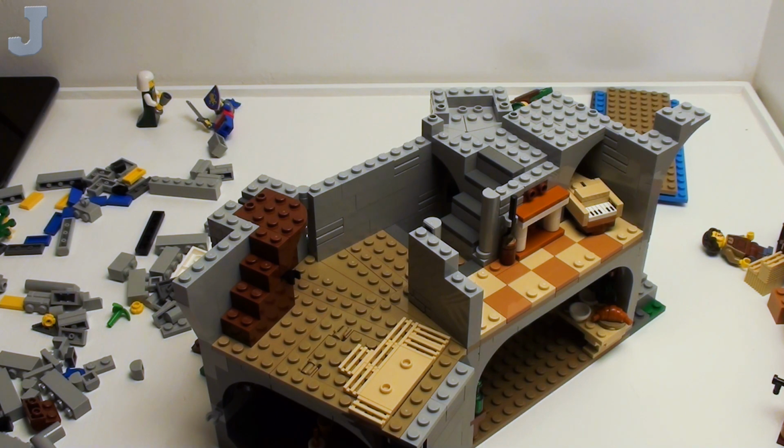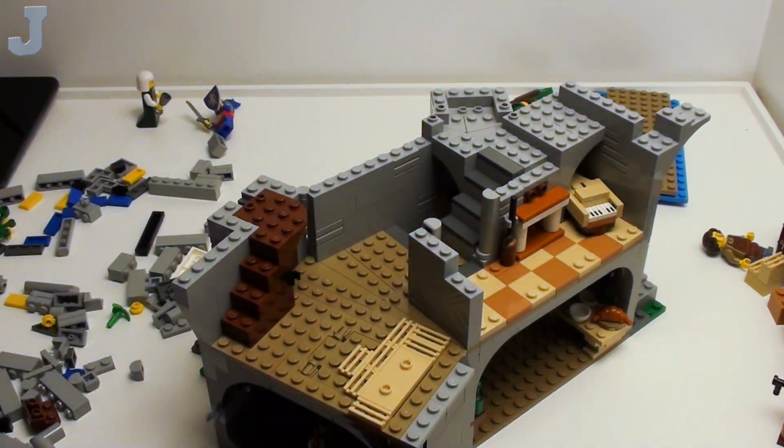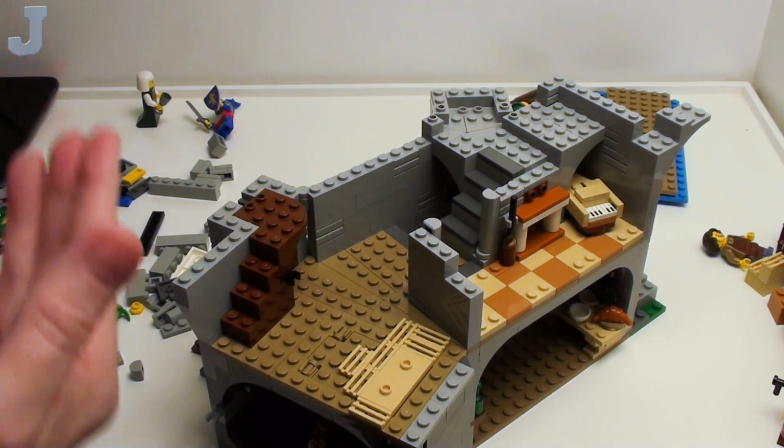Boy, it looks like you can get lost in this little castle, huh? Just by going through. I can't wait to just build this so I could do the exploration on this one. I mean, just imagine taking a tour.